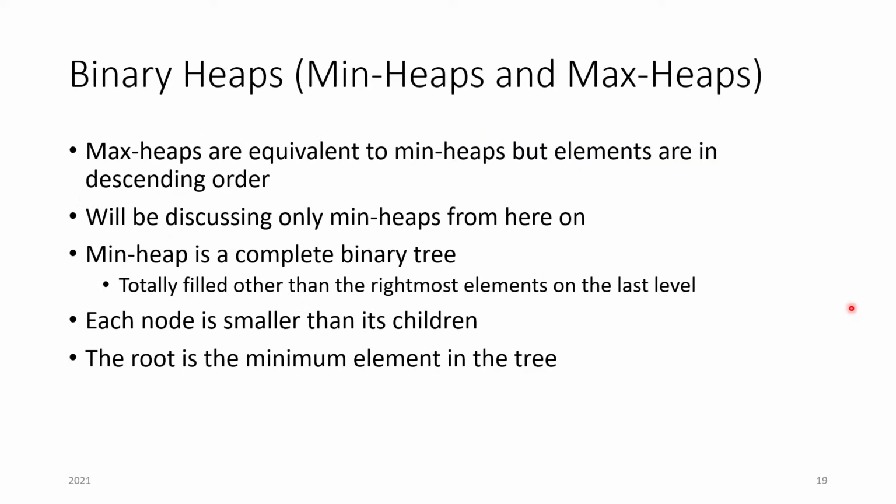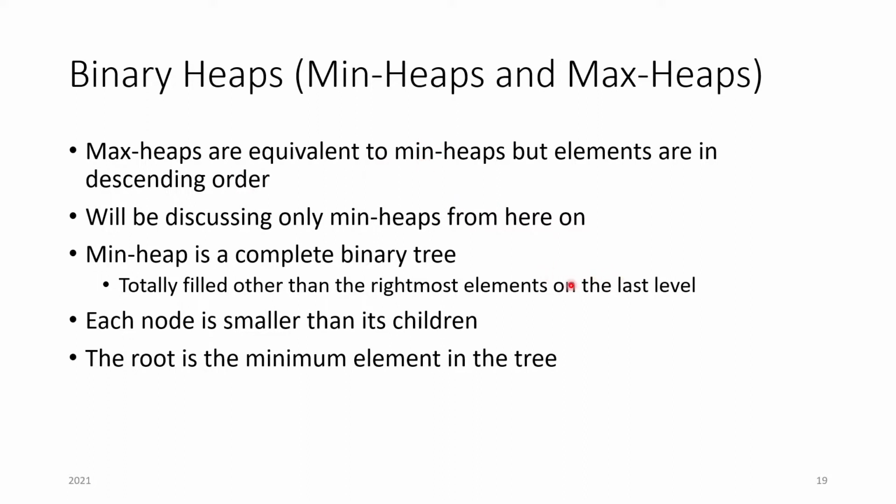Now the last thing that we need to pay attention to here is something that we're going to refer to as a binary heap. They're also referred to as minimum heaps or maximum heaps. We don't need to know both of them, because a minimum heap is just the reverse order of a maximum heap. A max order heap, or maximum binary heap, will be such that the elements are in descending order, but for a minimum order heap, the elements will be in ascending order instead.